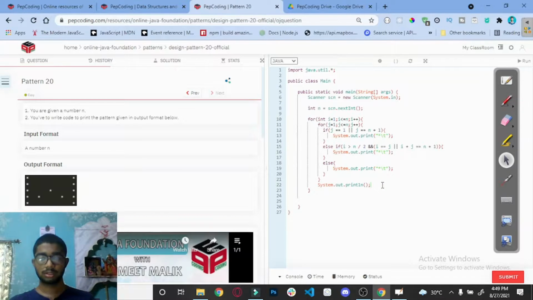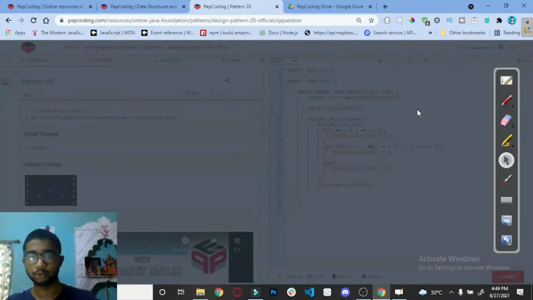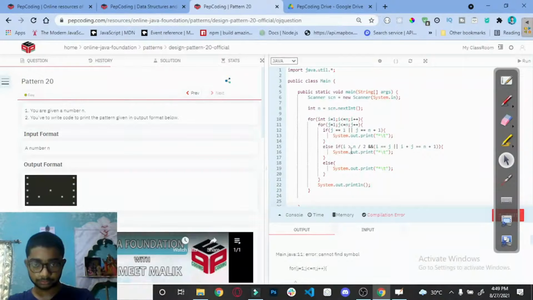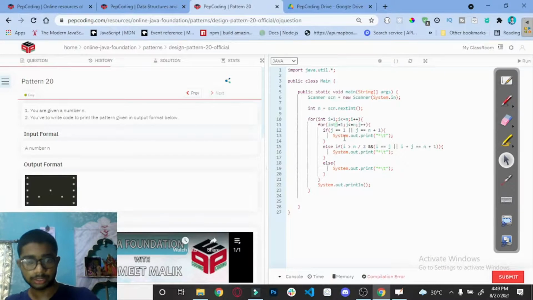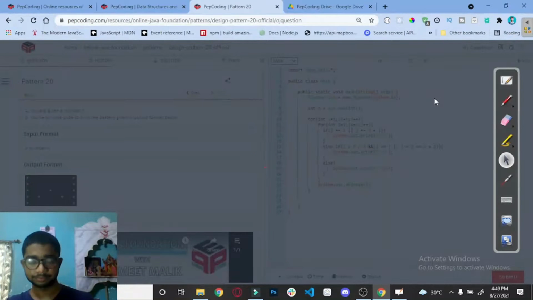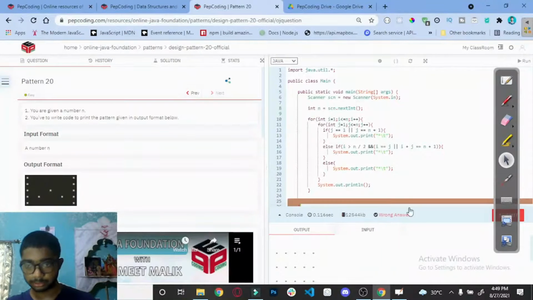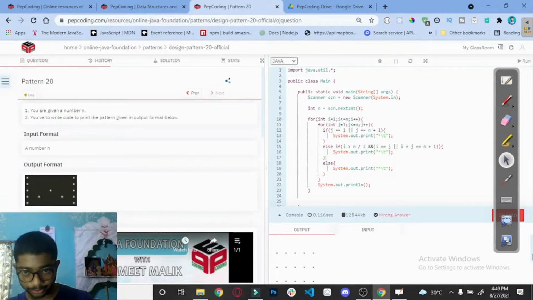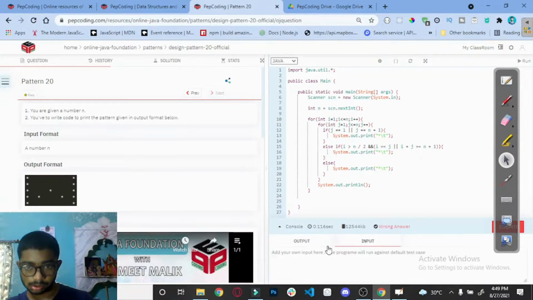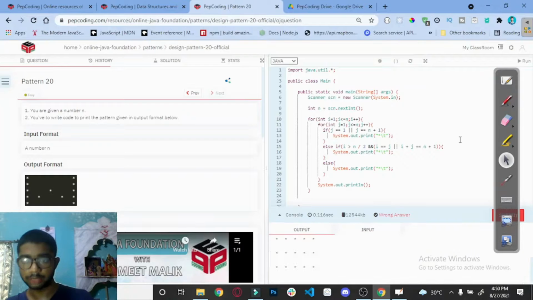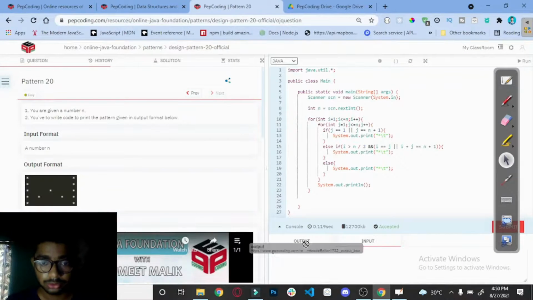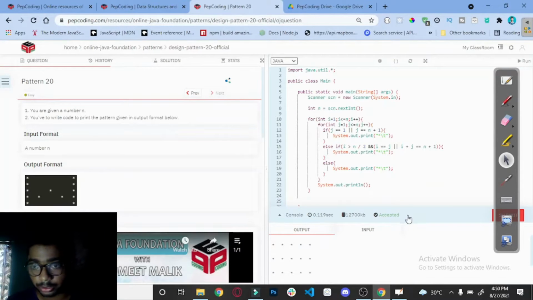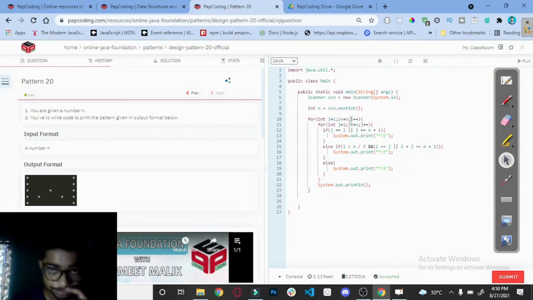Okay. Now run it and check. Then I will tell you what I do here. Again this similar mistake. int j. Now run it. It gives me the wrong output. But why? The value 5. Now check. We are getting the wrong output again. So what is the problem in this code?